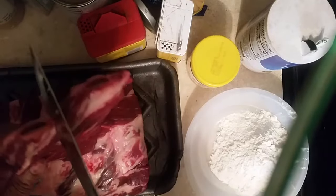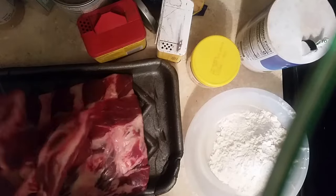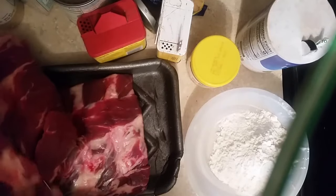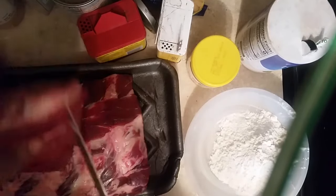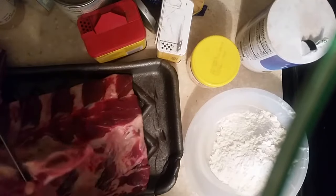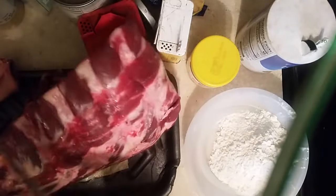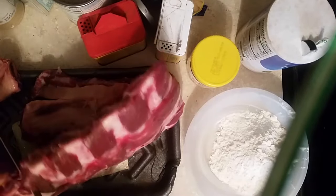So what I'm going to do is cut them. Already washed. Just cut them down like this. Oops, they slippery, y'all. Cut them down, and this one's got a little meat on it, so I'm going to leave that bone on there. And then cut this one down like that.